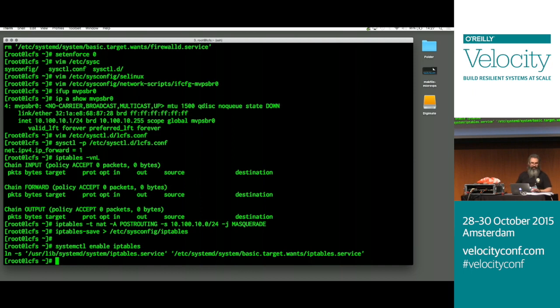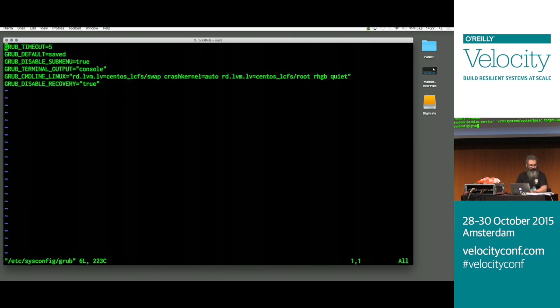We have a couple more things to go to be set up to make this work. The tool systemd-nspawn is one of the tools we're going to use. It complains about having issues with kernel auditing, and so currently they just recommend that you disable that, which makes sense, right? So we're going to go to /etc/sysconfig/grub, and we're going to go to the kernel command line and just add audit=0. And save that.